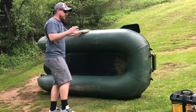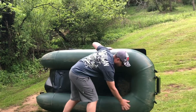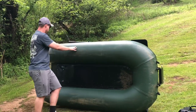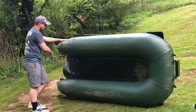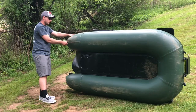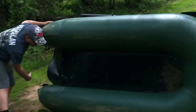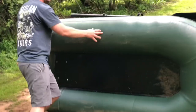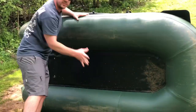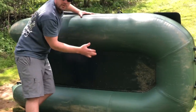We've actually had this thing for several years and are just now getting around to a review, but this boat has been through a lot and there is really no wear and tear at all. In the high-rub areas it's reinforced with more of that really thick rubber material, which provides even more longevity. You can see how solid it is where the platform is mounted from underneath the boat.